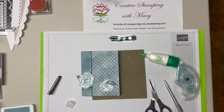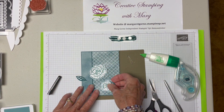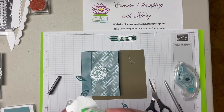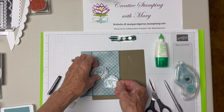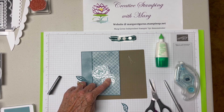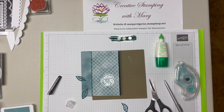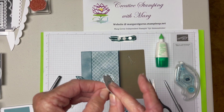So our flowers now — we want to get these put on. I do like the greeting at the top, so I think I will put the flowers down below. I'm going to put this one flat down, putting glue in the very center of the flower so that I can tuck leaves underneath. I will put this one up on a dimensional, maybe two, and that'll allow it to be standing up a little bit, give it a little dimension, and then I'll still be able to tuck leaves underneath it.